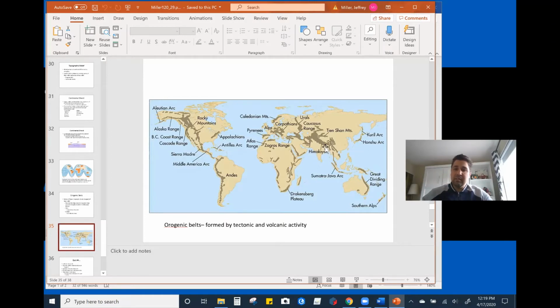Okay. Here's the Himalayas, and look how thick this little belt is, right? And these are the tallest mountains in the world. Here's the Rocky Mountains, and they kind of go through this pattern here, this linear pattern. Sierra Nevada, same thing, okay? Andes Mountains in South America, same thing, okay?